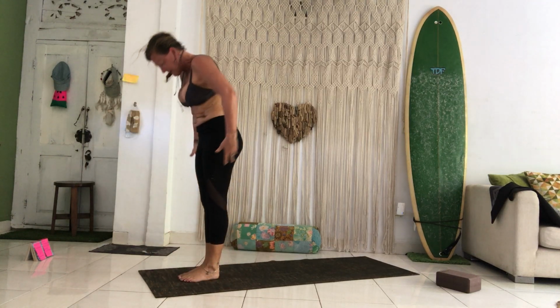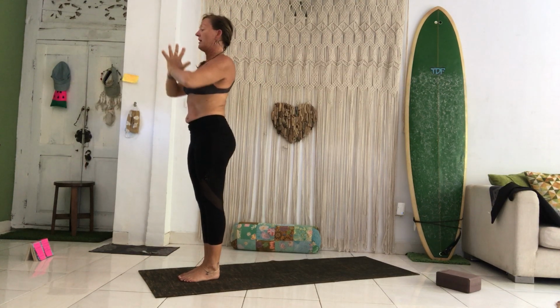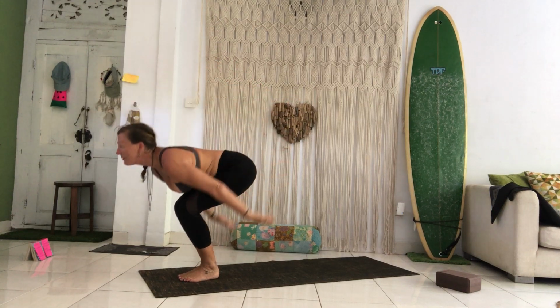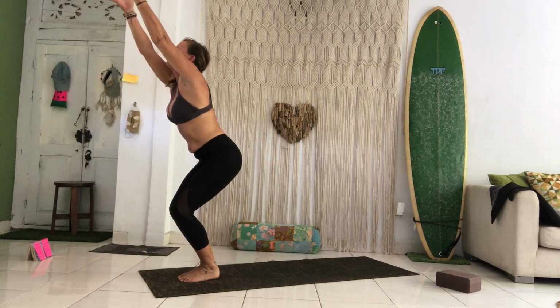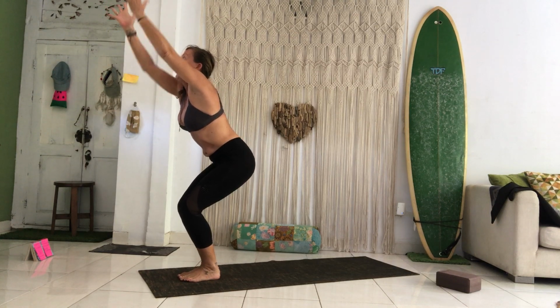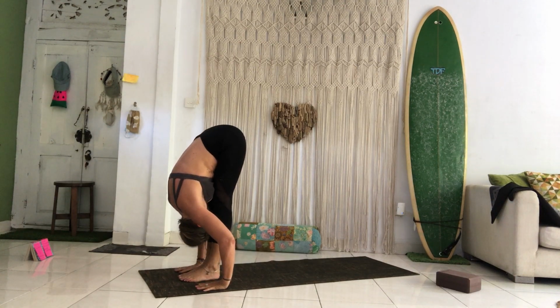Inhale, roll to rise. Arms reach high, palms press, heart lifts, heels ground, hands to heart center, and hands by the side. Utkatasana, chair pose, Surya Namaskar. Inhale, arms reach high, drop the seat, belly to spine. Exhale, hands to heart center, deep forward fold, Uttanasana.